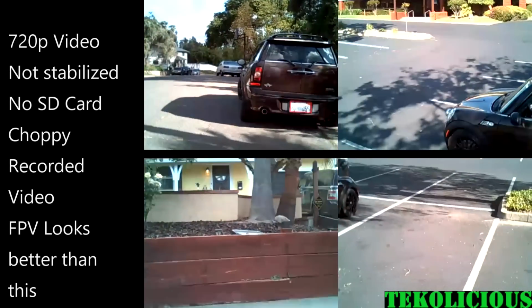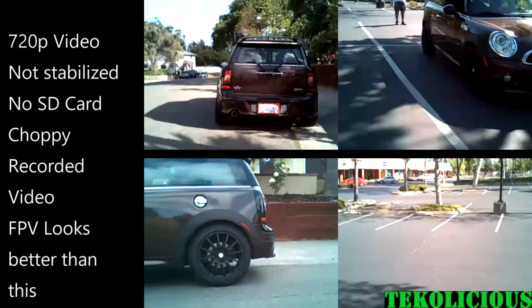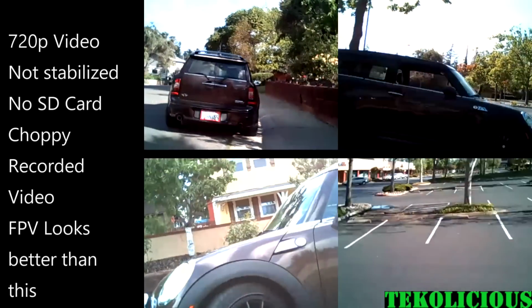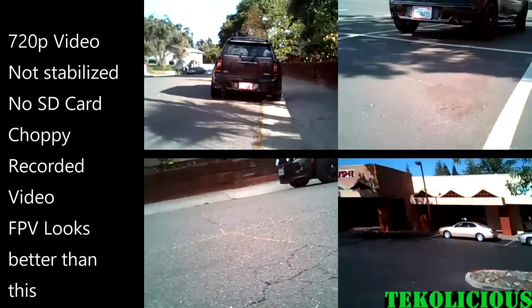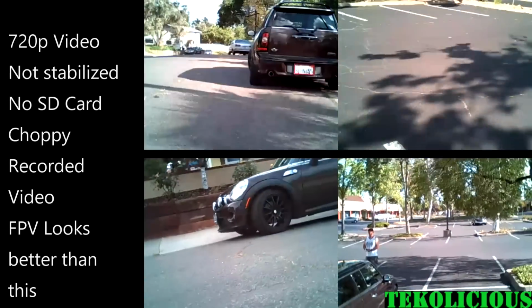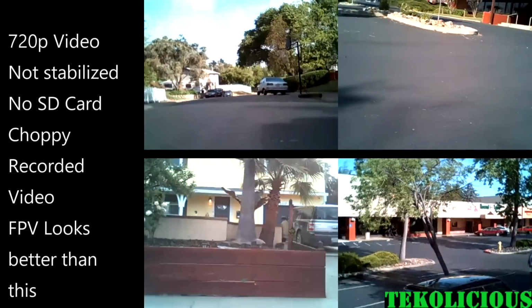It's really meant to be utilized as an FPV drone that has the capability to cast to your phone and record on your phone, but the record quality is not great. But if you can get over that, it is a pretty stable drone and a nice little flyer, and on a non-windy day, it is pretty good.